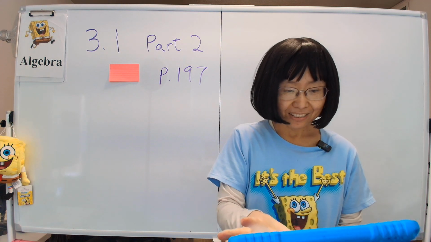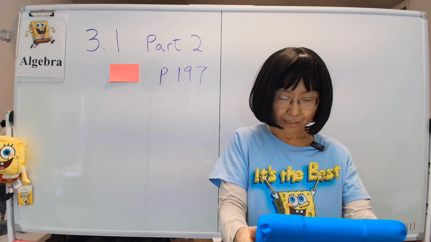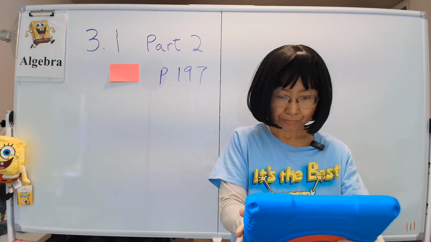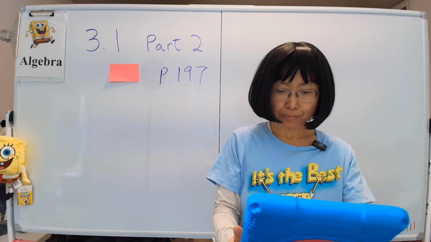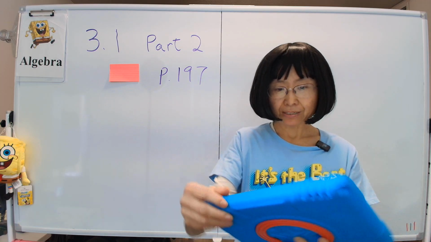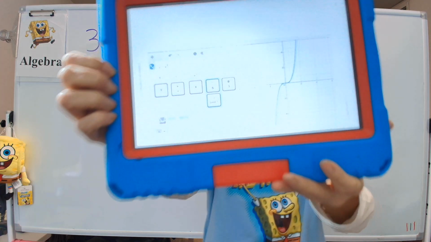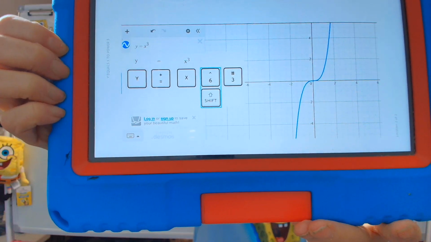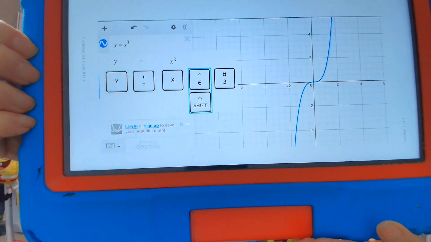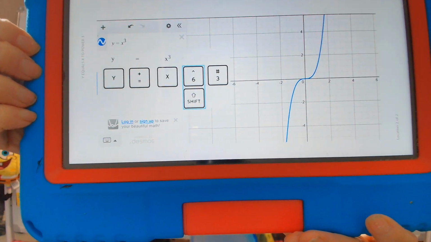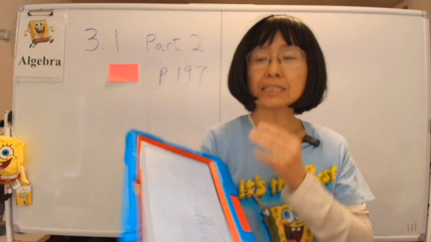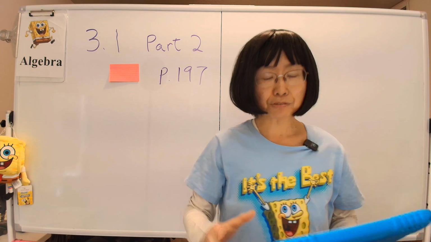Next, let's look at another one that I did: y equals x to the power 3. Here is the graph for y equals x to the power 3, and those are the buttons I used to push it in. Make sure you do this yourself. As you can see, it's just a few keys, so it shouldn't be too much trouble. You just have to remember to follow the rules exactly.